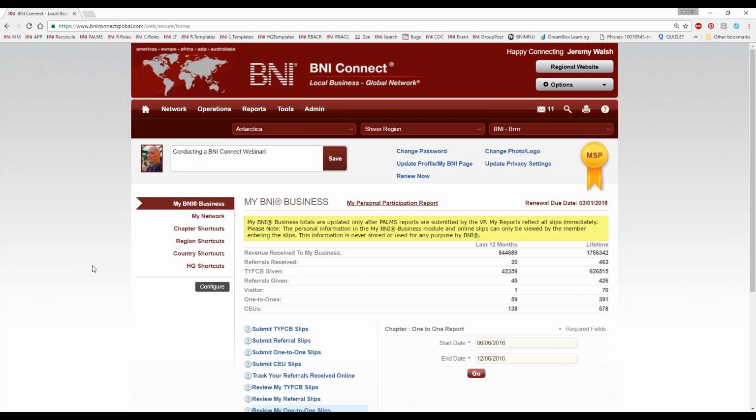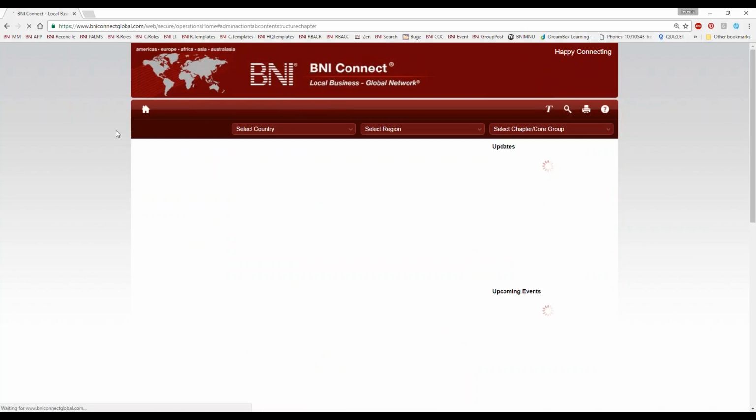Reports, on the other hand, are read only. So you'll only ever be able to get information back out of reports. You're never going to be able to put information in through reports. So let's take a look at that Operations menu and see some of the things that are available here under Operations.